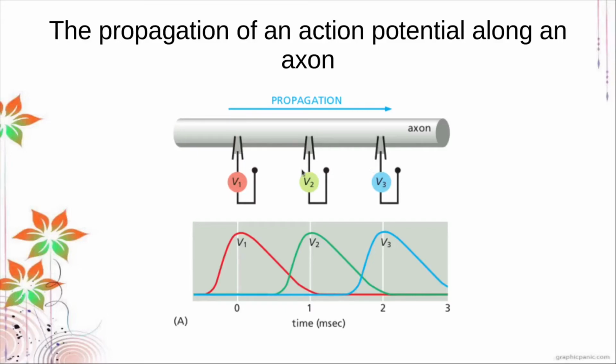Therefore, what will open is the next in line, the voltage-gated channel adjacent to voltage 2, this voltage 3. It will not affect voltage 1 because this one is already inactive, but it will affect voltage 3. So it allows the propagation of the action potential in only one direction. So that is why you have an inactive state. Aside from the open and the closed, you have an inactive state.